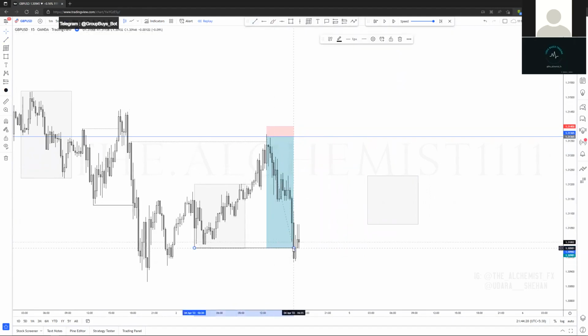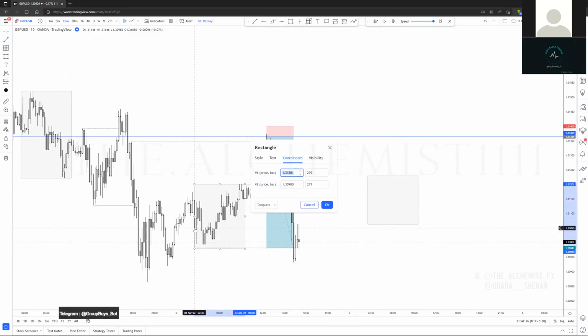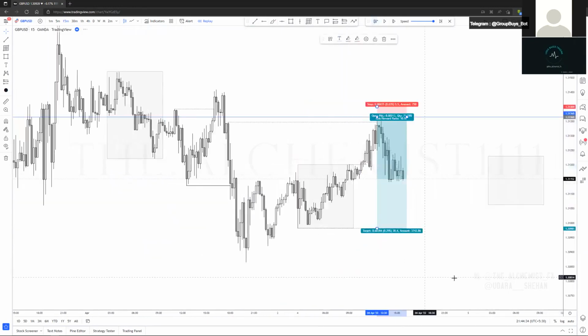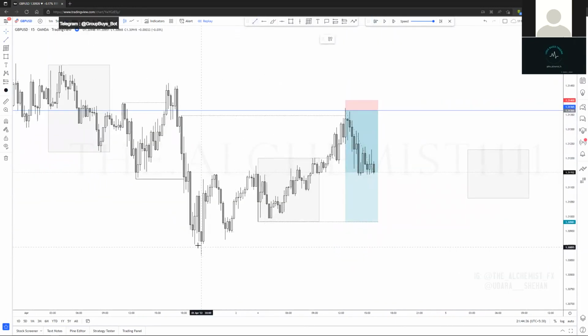Let me show you. If you missed the sell, you could have even taken a buy, from the Asian lows, right below the Asian lows. What did we have? First thing is we had a strong low on the M15. See, stop hunt of a swing low and a break of market structure.